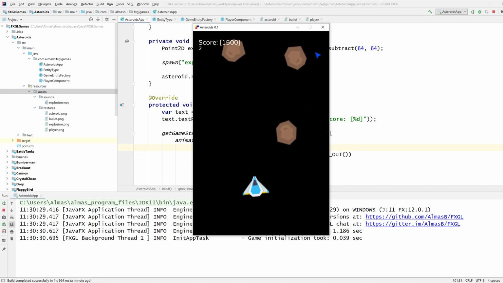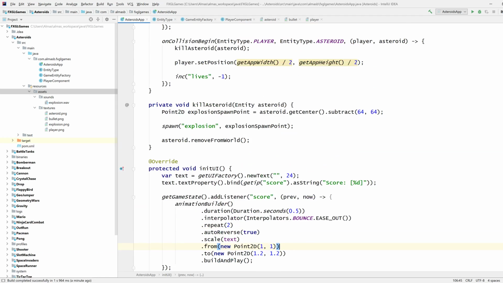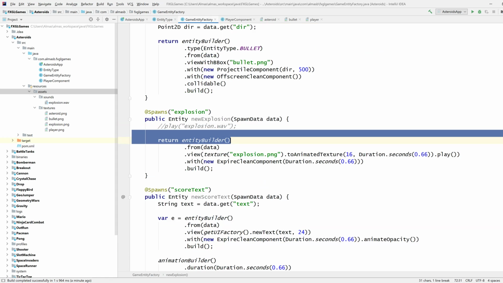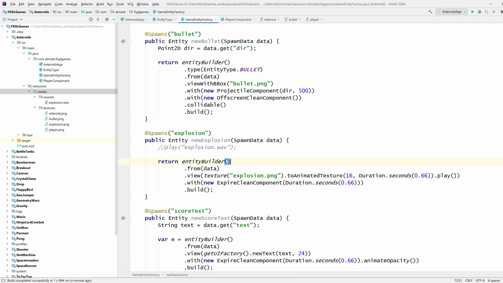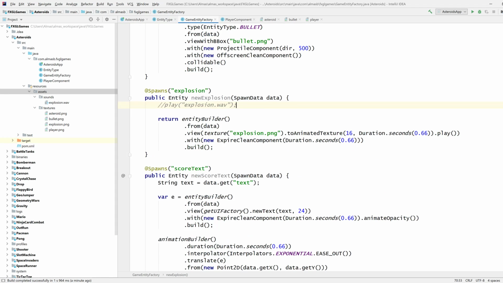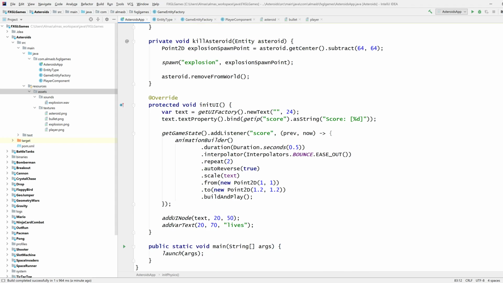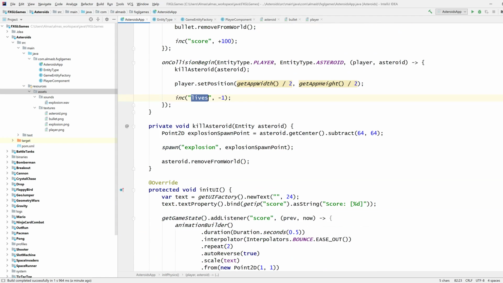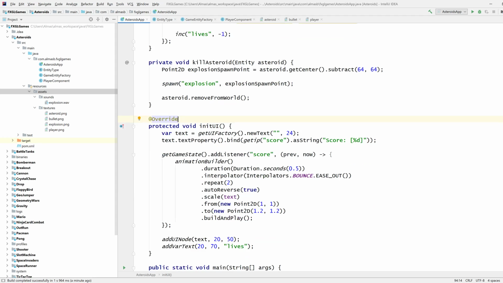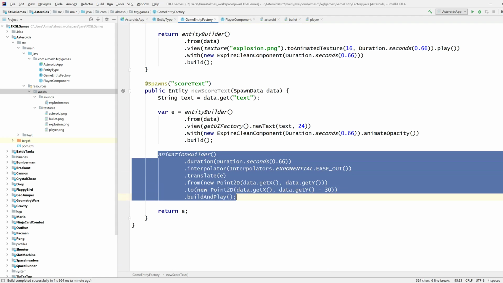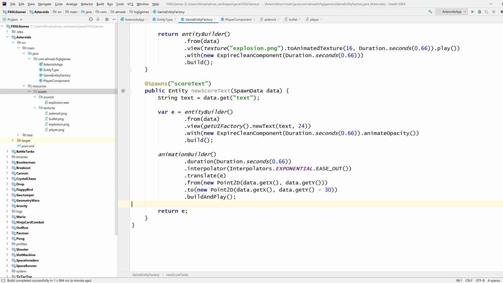Okay, I think we've covered quite a bit. So we've done sounds, which are super easy to do. You just call this. I commented it out because of my driver issue. We've done respawn. We've added 1 more variable to keep track of lives. We've done 2 animations. One is for the static score, the other is for the one that spawns and gets destroyed whenever you kill an enemy.